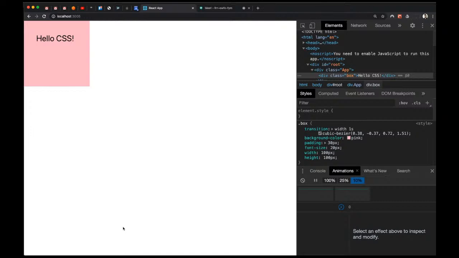As soon as I hover the box, now the box is 100. The width is 100 pixels. It will shrink a bit, so it will become slightly shorter, maybe 80, 85 pixels. Then it will start expanding until 300 pixels, and it will go beyond a bit, 320, 330, and then it will go back to 300.